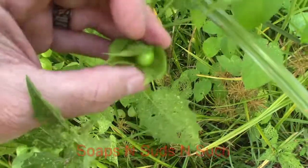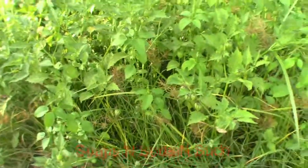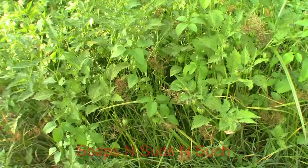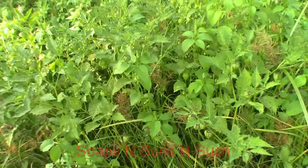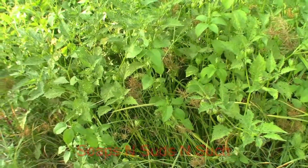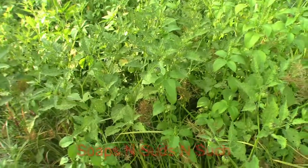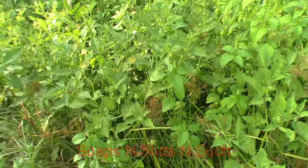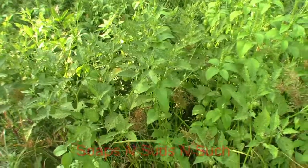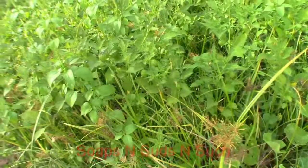So you have to be careful, because I don't know a lot about this one. I just know what I was told as a child. Now, I don't know for sure. Somebody may come on and say, oh no, that's edible. And if it is, great. But I was told not to eat it. So when you learn something from your elders as a child, it's best to listen to it. So I listened to it.